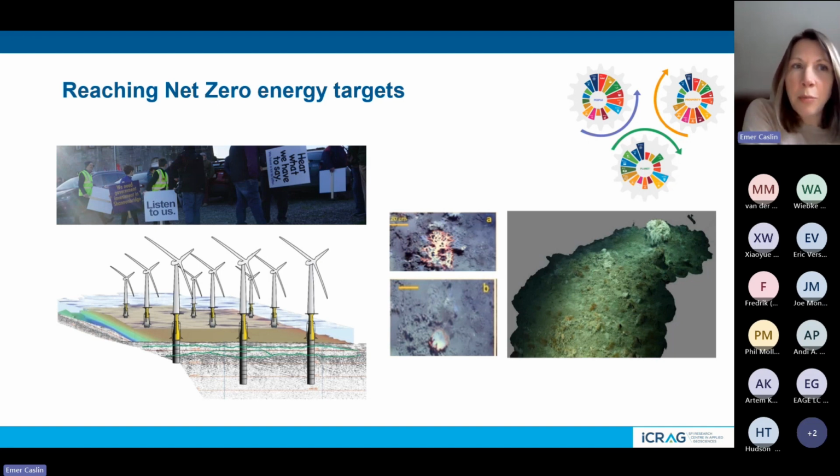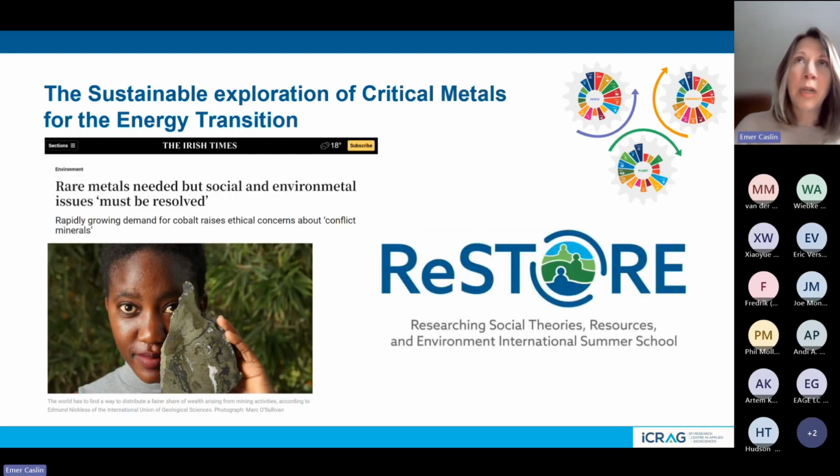that, for example, in reaching our net zero energy targets, for offshore wind, it's not just from a geoscience point of view, the geotechnical constraints of where you put your turbines, but also the biological, the environmental, and the social constraints that play a part there. So actually combining all three and looking at it holistically is hugely important. And I think that's similar to what Tom was mentioning on the geothermal side too.